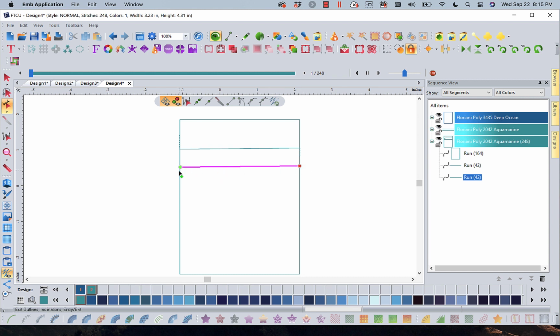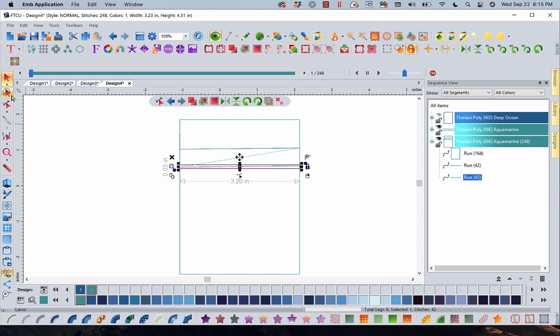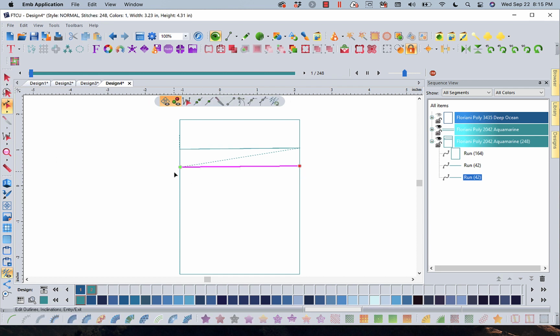Now once you move them, you hit enter and it's real. So now this one's not going to stitch efficiently anymore. It's going to stitch around. Let me close that artwork off so you can't see it. It's going to stitch around. Now it's going to stitch across and it's going to come all the way back to the left. That's why we change start and stop points. That's the reason we have that ability, and it's real important if you want designs to stitch efficiently.